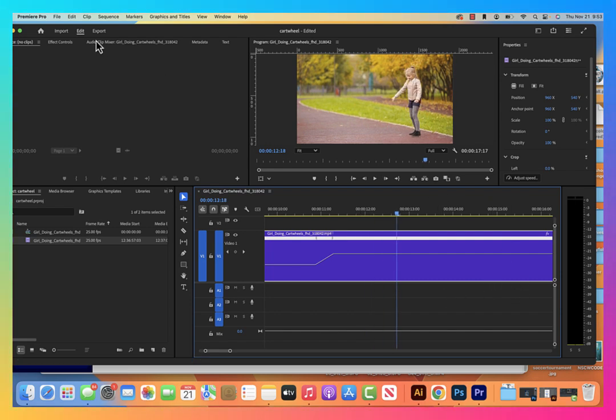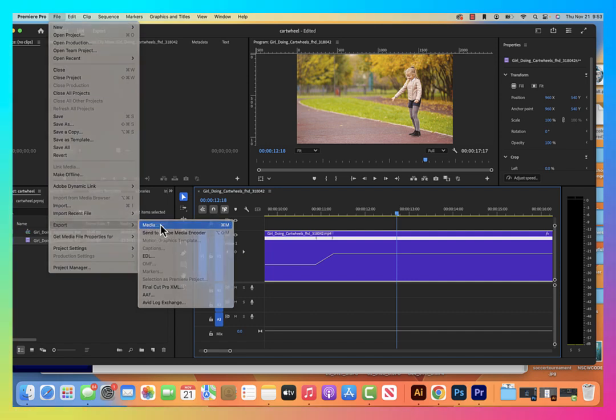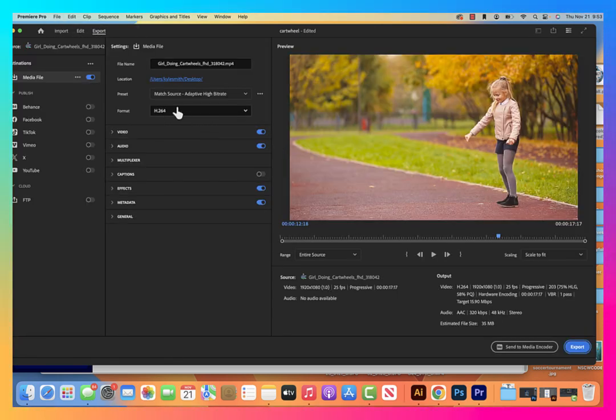So this is what you're going to turn in. You're going to go to File, Export, Export Media, and I always say turn it in as MP4, but I want to make sure everybody understands: H.264 is an MP4. Make sure you name it something like FreezeFrame, and then save it on your desktop or somewhere, upload it, and turn it in on the assignment. So that is how you do today's assignment.